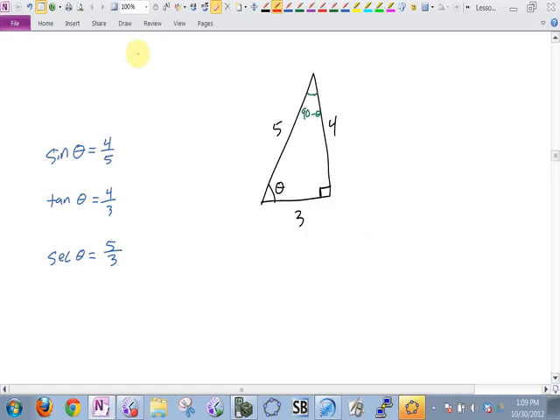So we left off yesterday with the 3, 4, 5 right triangle. You told me, and then I gave you the angle theta is the one adjacent to the 3 and the 5, opposite the 4. 5 is hypotenuse. So the sine of theta is 4/5, the tangent of theta is 4/3, the secant of theta is 5/3. The sine, opposite over hypotenuse, tangent, opposite over adjacent, secant, hypotenuse over adjacent, right?